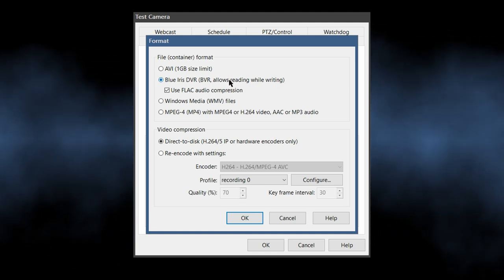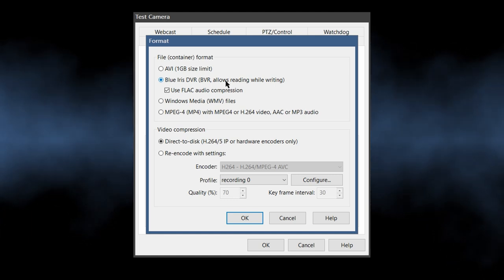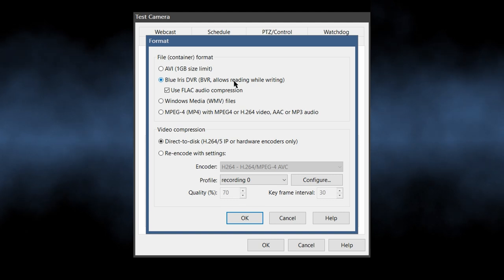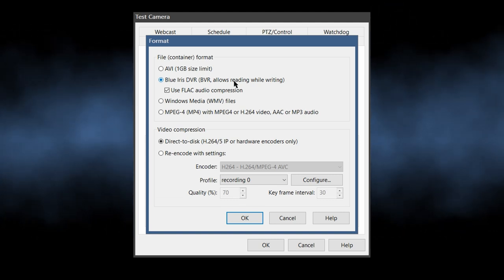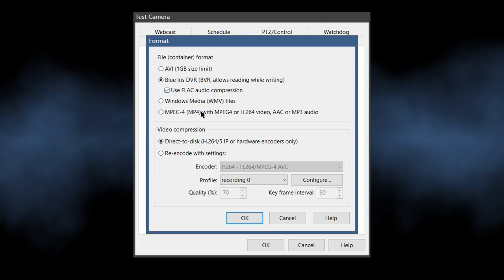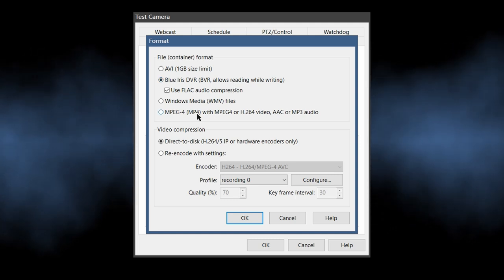The downside though is that if you do need to export some of the footage, say an incident does occur and you need to give it to someone, then you do have to re-encode the footage so that someone else can actually see it. So that is a bit of a pain. So it's up to you. You might want to choose to record it in MP4 instead.